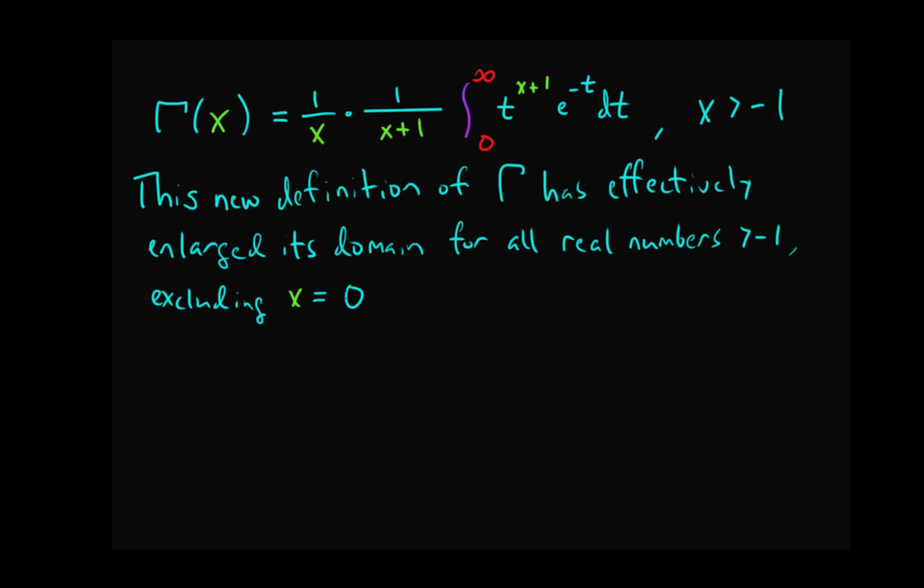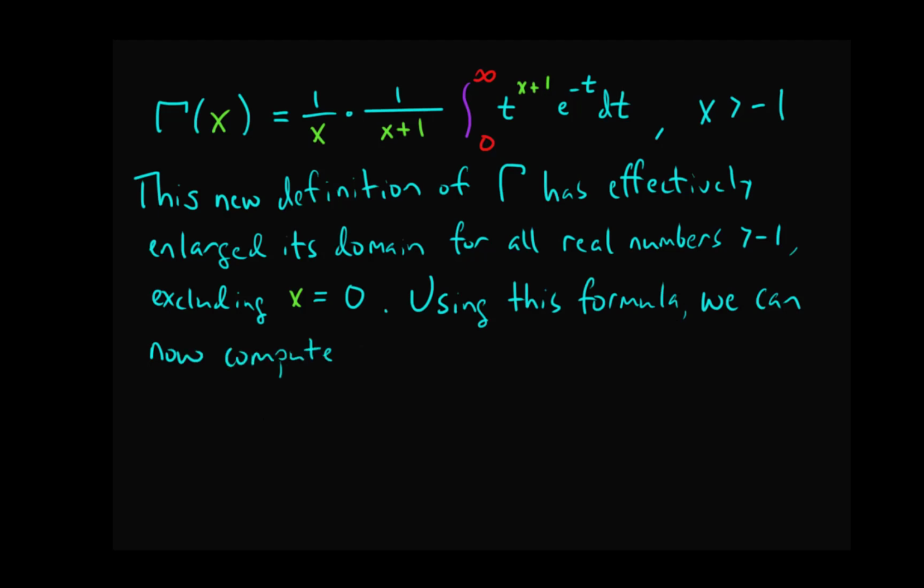And here's the real point of this entire video. It's crucial to note, and this is really an amazing fact, that this new definition of the gamma function agrees with our original definition of the gamma function on all of our values for x greater than 0. But now it gives us some new information. It also defines the gamma function between x equals 0 and x equals negative 1. We've essentially taken the gamma function from the domain in which it's originally defined and continued it to a larger domain. So using this formula, we can now compute, for example, gamma of negative 1/2.